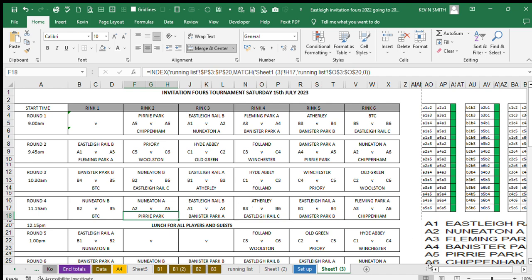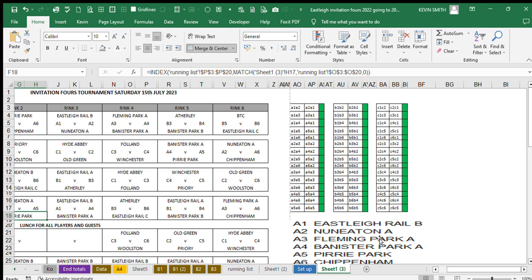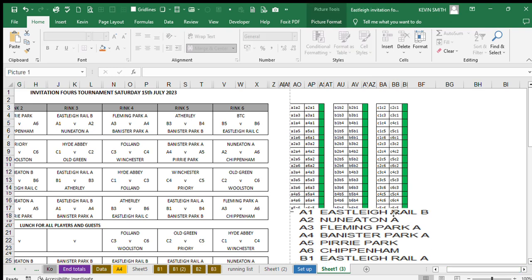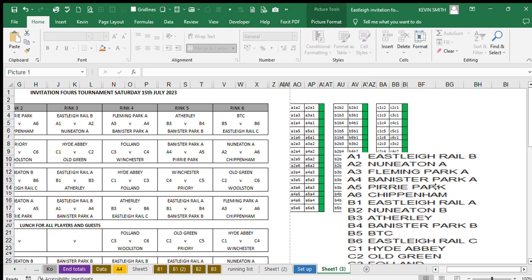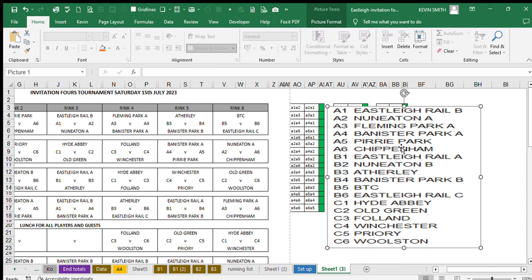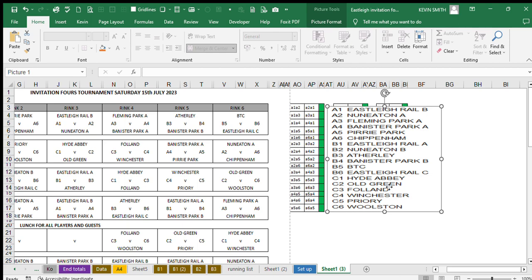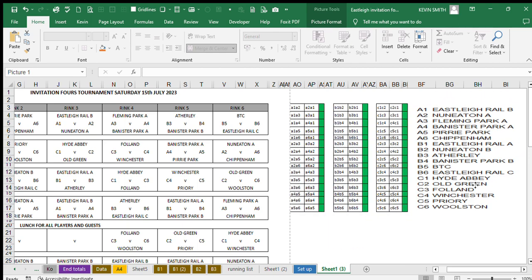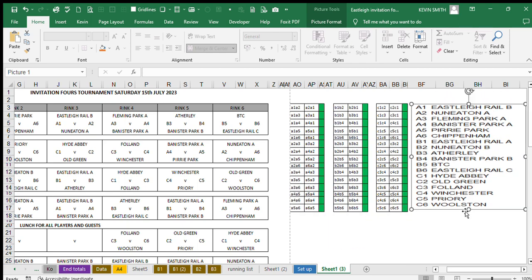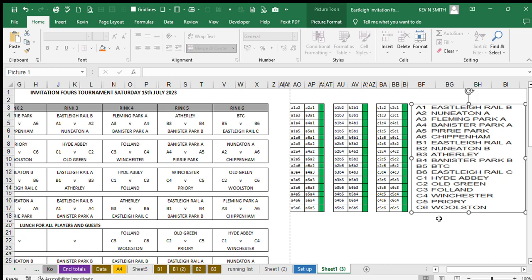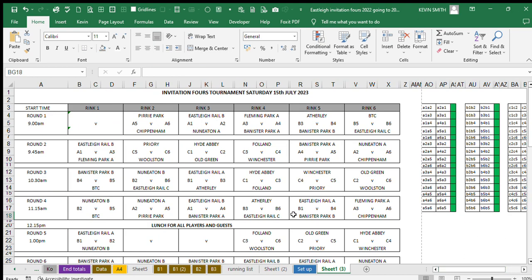If you're not sure about B1 and B2 and what they are, see if you can come over here. You've got a box here that you could pick up and put anywhere you like, and that shows where the A1s and B1s are. You can also resize it, and put it somewhere where it's easier to see. That will tell you what the names are. So that's the program I've made.